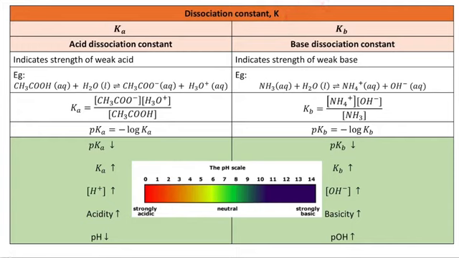Dissociation constant can be divided into two types: the first one is Ka and the second one is Kb. Ka is the acid dissociation constant, which indicates the strength of weak acid.